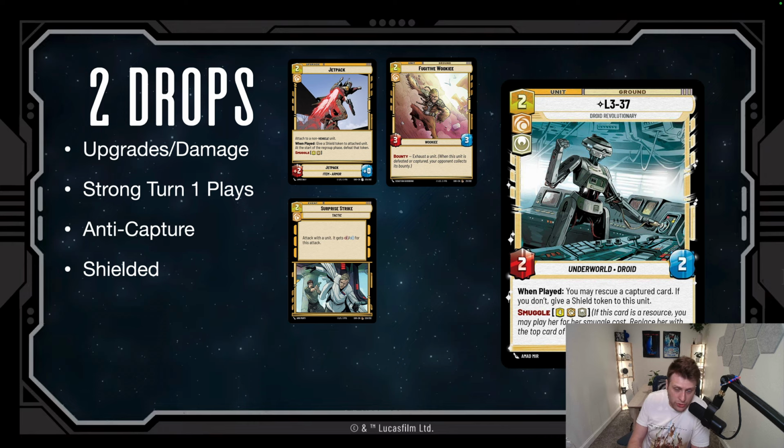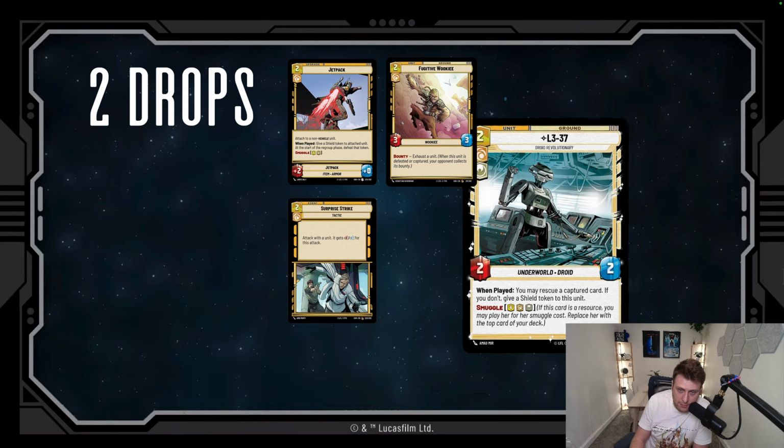L3-37, really strong 2/2, comes into play shielded unless you rescue a unit, and you can smuggle it with Lando, so very, very good. I just think having this in the deck is a good turn 1 play. It's kind of nice because you can attach the blaster, which I'll get to in a little bit. Even though that's a 1-drop, it technically costs 3, whichever way you end up playing it in this deck. So L3-37 is a 2/2 and comes into play shielded, so he's a great target for the upgrades because he can just kind of stick around.